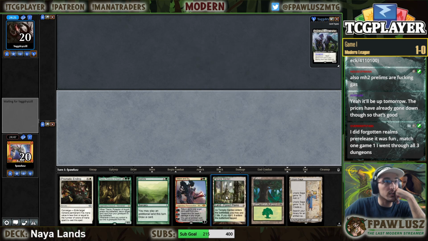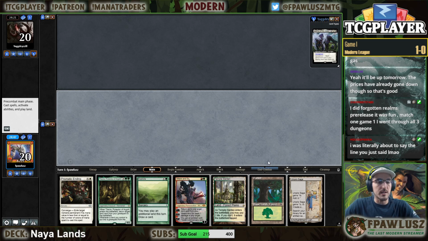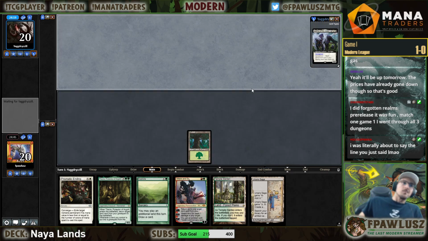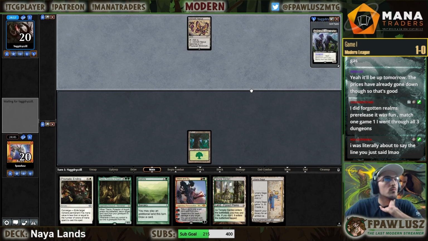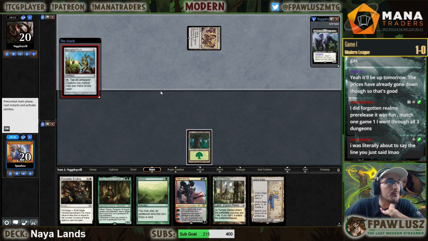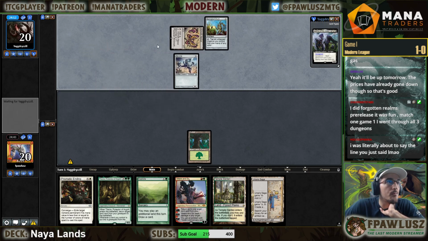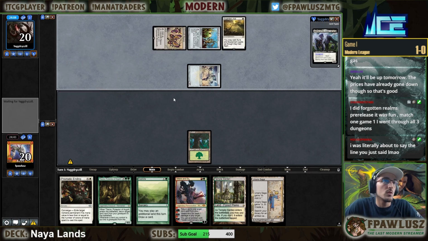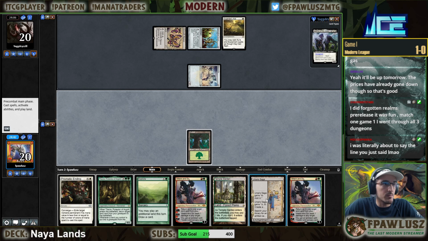Like I would obviously want to get rid of the Temple Garden, get the top land out of the way. But I think it is correct for me to do this. Inkmoth Nexus. So this is Hammer. Well, I feel like an absolute genius now.